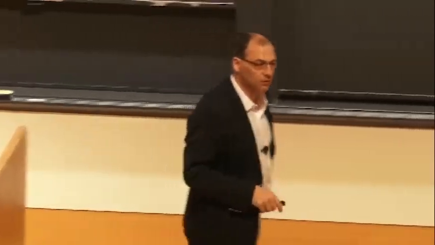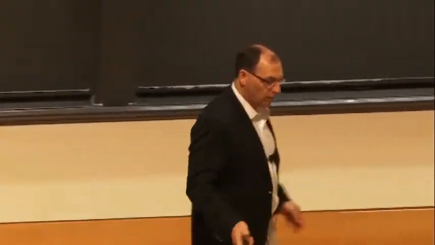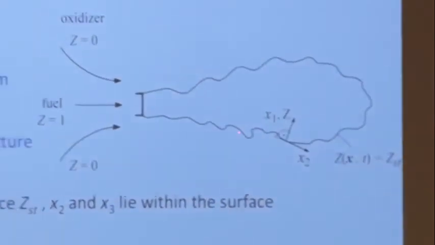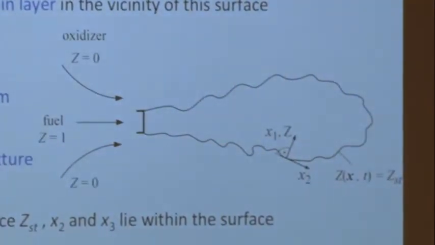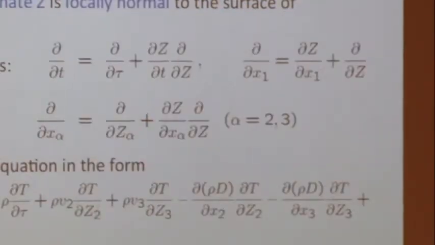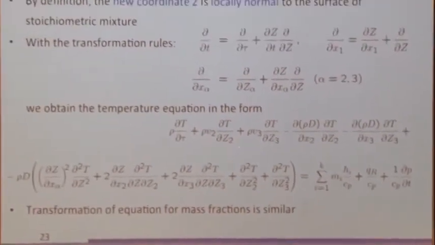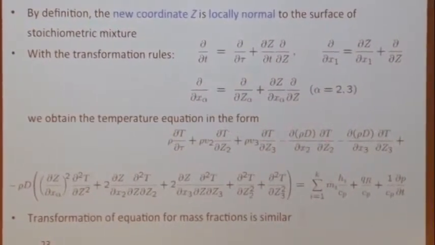It means it cannot be a function of Z2, and it cannot be a function of Z3. Or we look at it here in this coordinate system. It basically means everywhere at Z stoichiometric, I get the exact same solution, the solution for Z stoichiometric. Okay? And Z2 and Z3, they change along the surface, but the solution does not. So this means for infinitely fast chemistry, all the terms, d by dZ2, d by dZ3, they all go away.